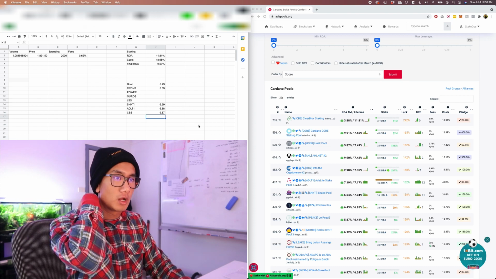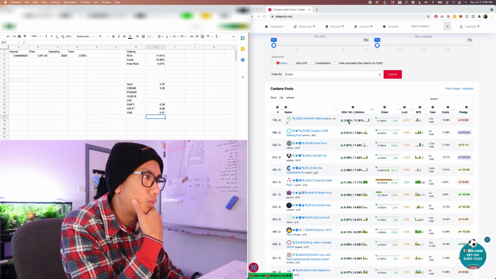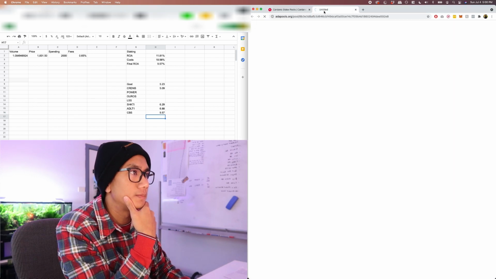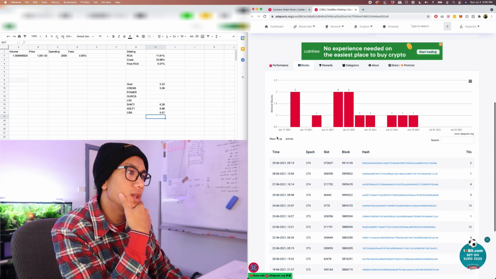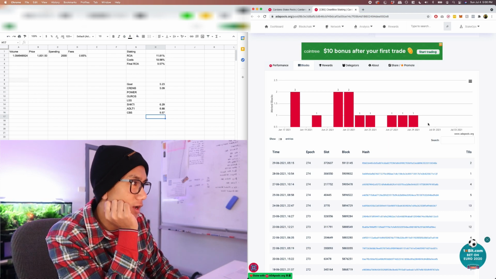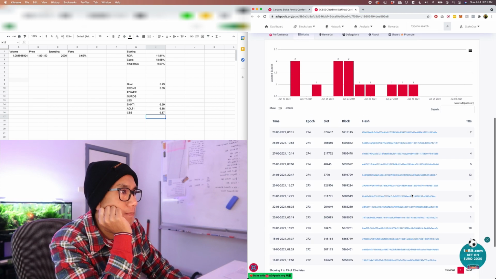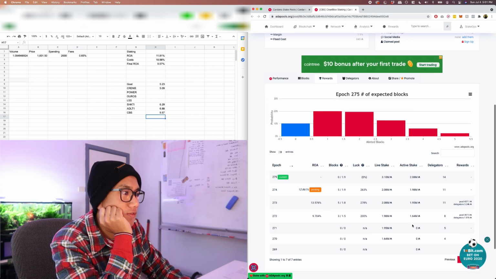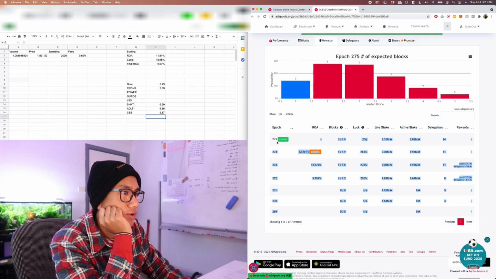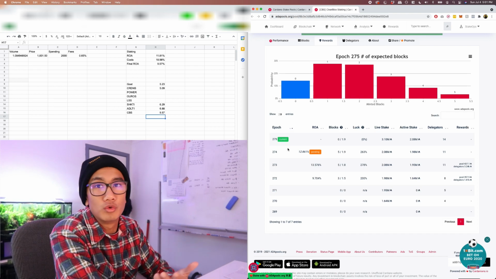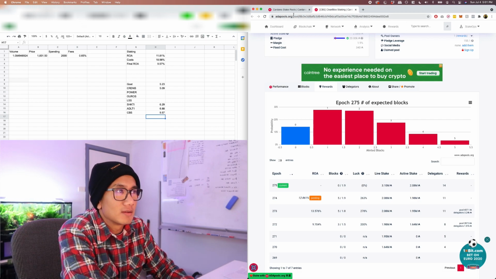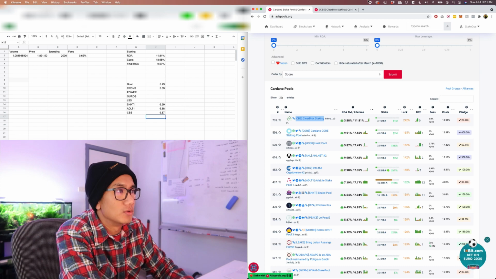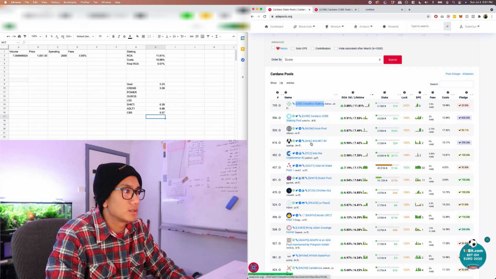This is a really good final ROA, but it's weird. Why is there such a difference? Let's open this up. Let's go to blocks. You can see it's been consistently getting blocks. It's just been unlucky the last few times. Let's go to rewards and see if they're new. Look, they're very, very new. They've only been here for 1, 2, 3, 4, 5, 6, 7 epochs. So they're new to the game, and when they're this new, it's a bit risky because the numbers aren't final. It's really skewed.